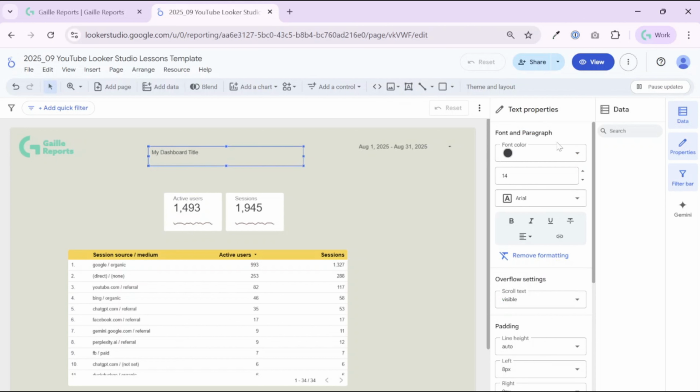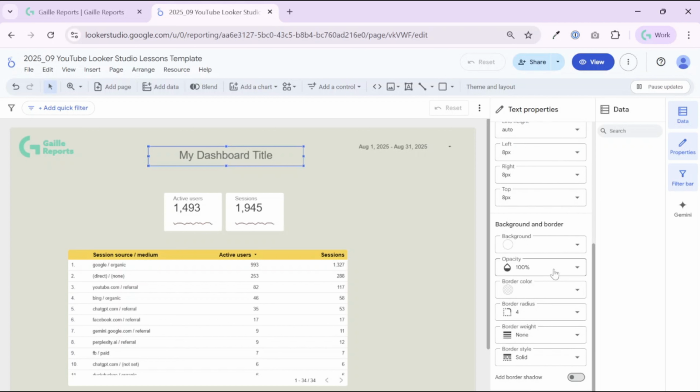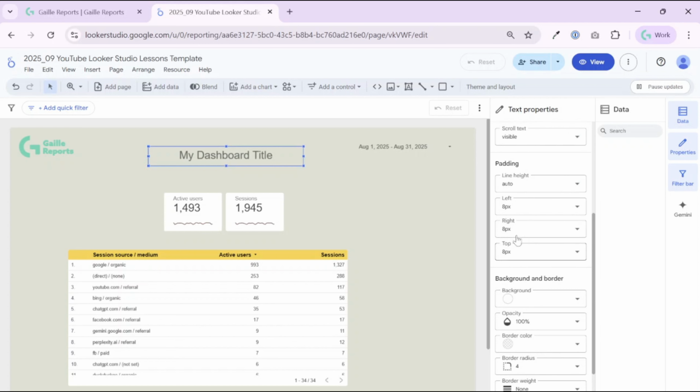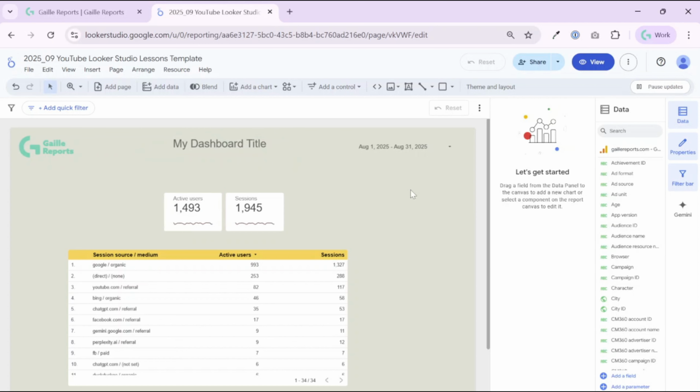This is what I normally do, and this I would like to make 28. Maybe this will be okay, gray. Center alignment. I can add some link as well if I want. And there are some settings like background color and some padding, but normally you don't even need to change it.